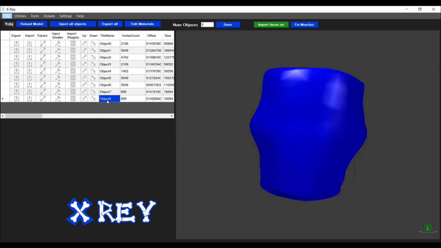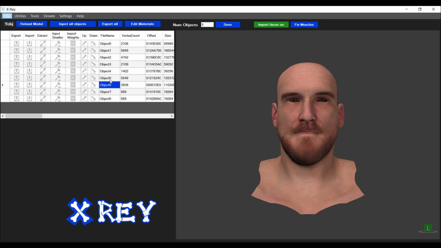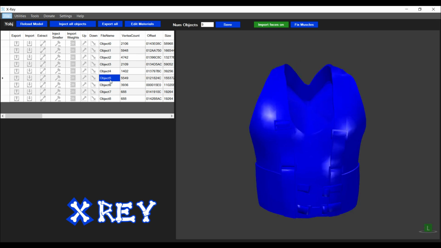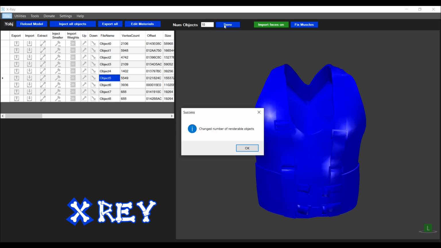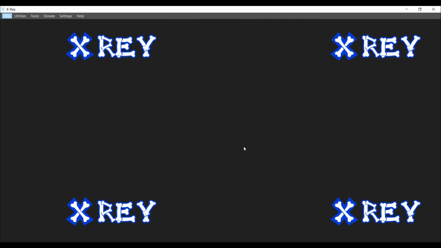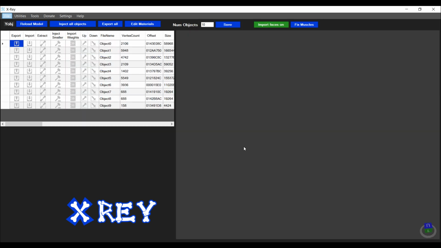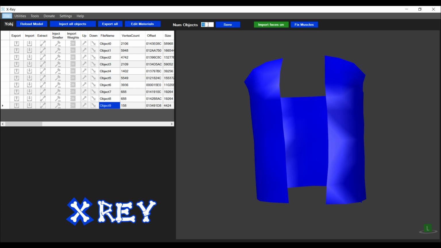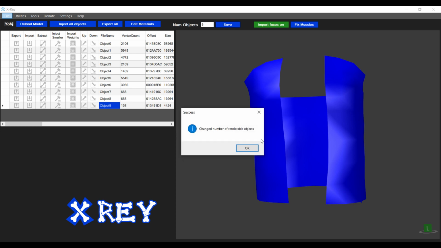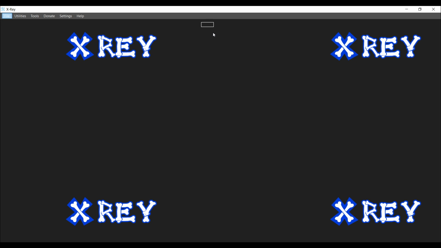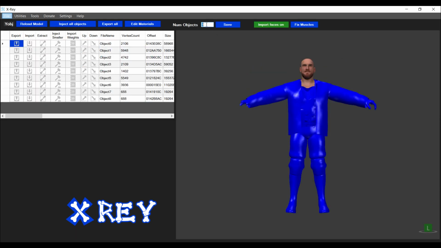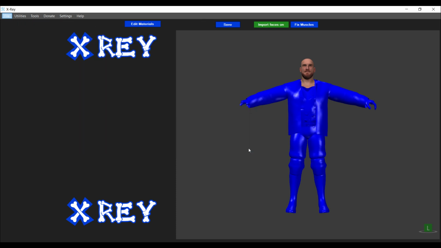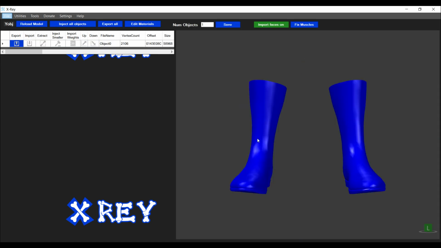Just note with the Alexander Wolf as well, you'll find that sometimes there's a controller mesh file which appears under the jacket object, and this controls the movement of the jacket object. You don't want to render this as well, because this can also cause the game to crash. So let me see if I can find it quickly and show you what it looks like. You'll see this mesh controls the movement of the jacket, so we don't want to render this as well. So we're going to take this out. Alright, so now we have just the boots.